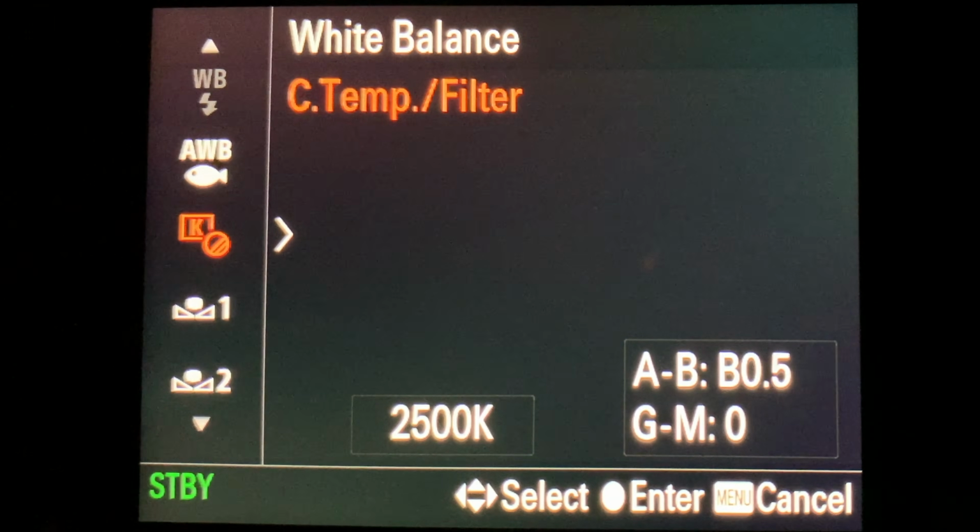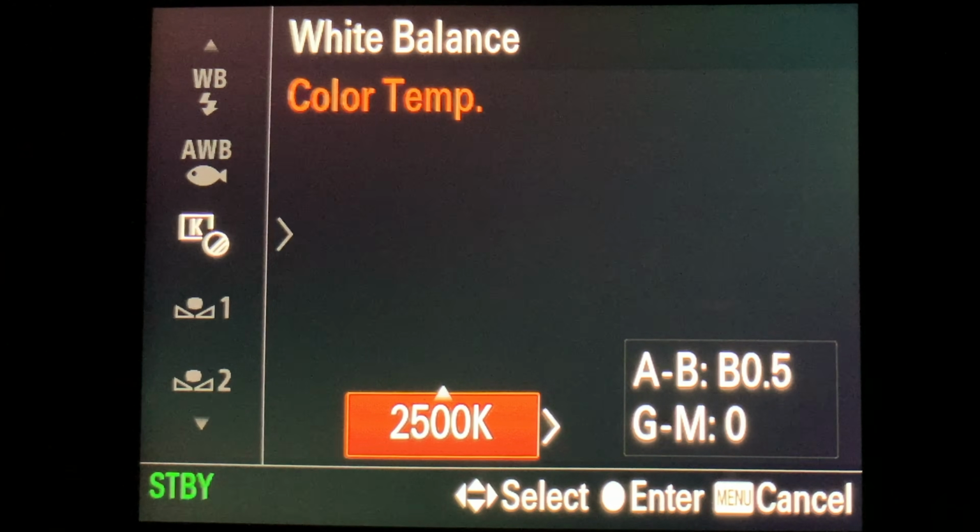Now, if you don't know what white balance is or why you do not want to be using auto white balance for your videos, then check out this previous video I made here about white balance and how you can use your camera's white balance presets in order to make your colors look the most natural. Well, this video is going to build on that and take it a step further by helping you to understand how to use your camera's Kelvin settings in order to fine-tune those colors even more.